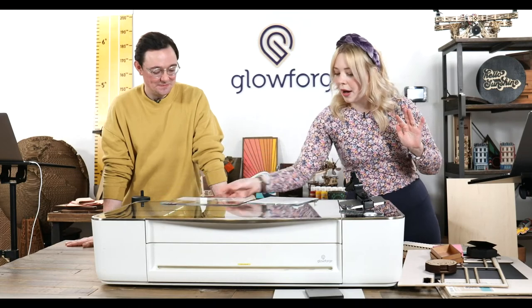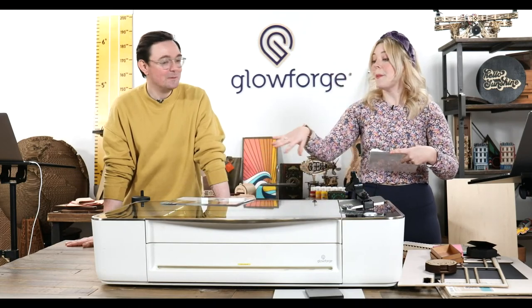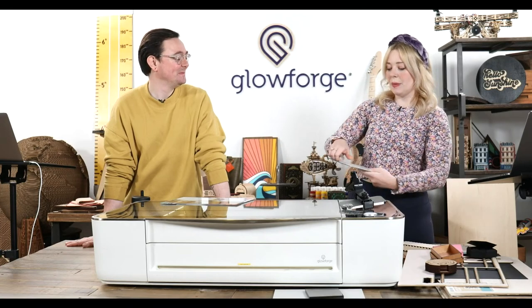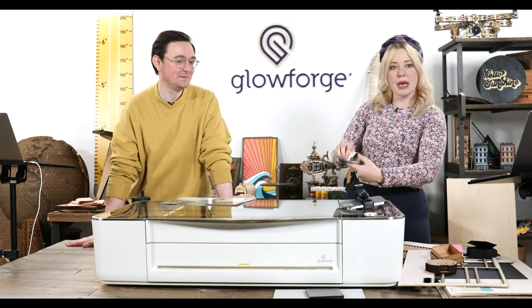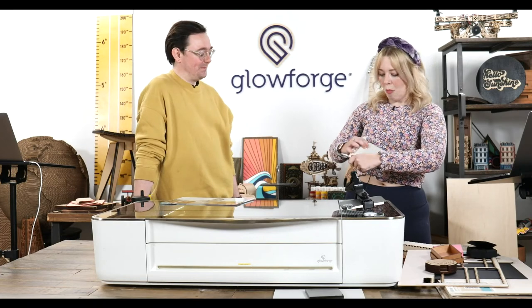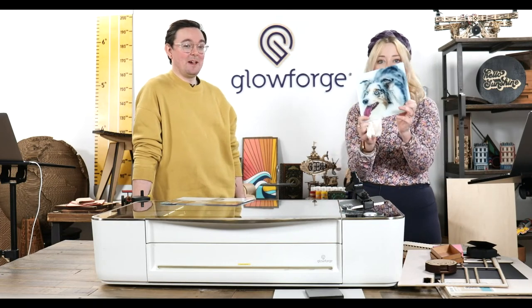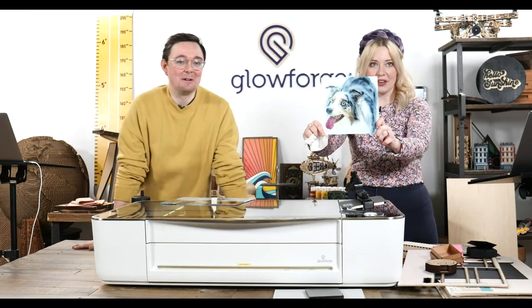And then we were talking about whether we needed to... we're going to print a puzzle onto this, so make it into a puzzle. So I printed two of Ego and we put this masking on it because we thought maybe the laser might leave marks on the acrylic, but we did a test and it didn't. So it seemed to be fine. The masking off. Look at that face.